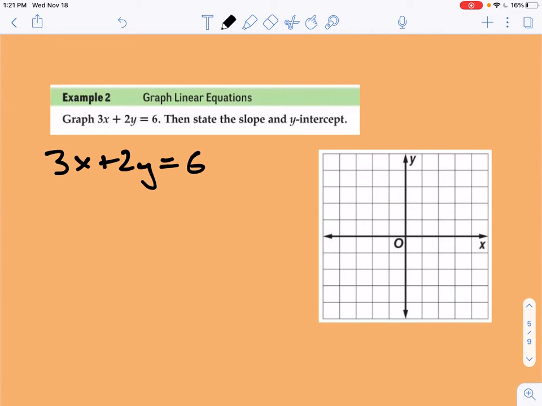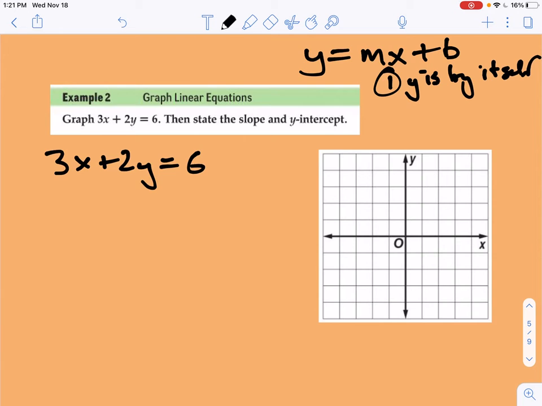All right? So what you want to recognize with slope intercept form is there's a few important things. First of all, y is by itself. It's on one side of the equation. Secondly, y has a coefficient of 1, and not of -1. It has a coefficient of positive 1. So y is really by itself. It's not only on one side of the equation, but it doesn't have a number in front of it. So in order to get it to that form, we've got to move things around.